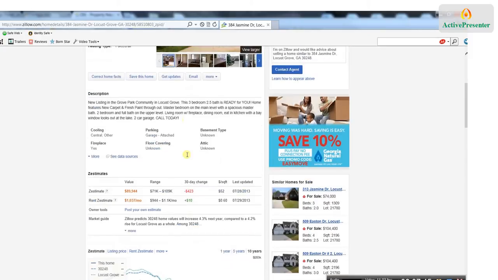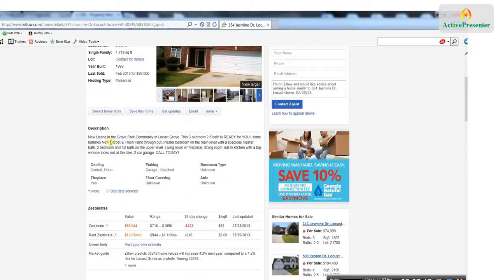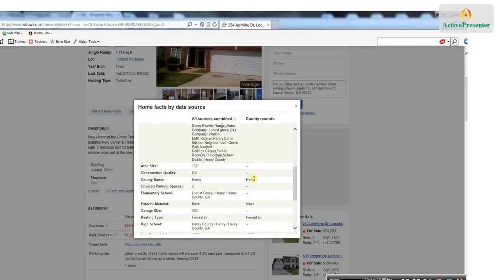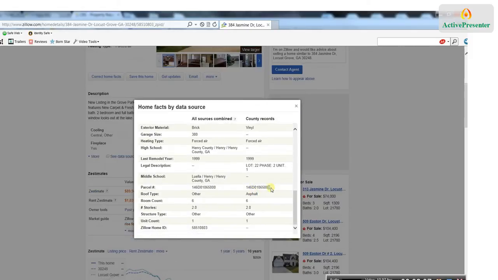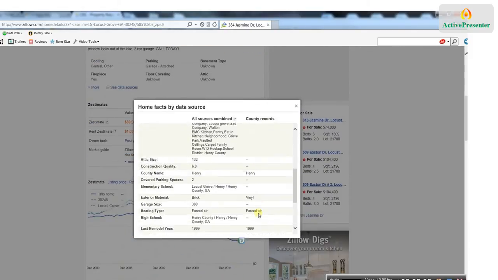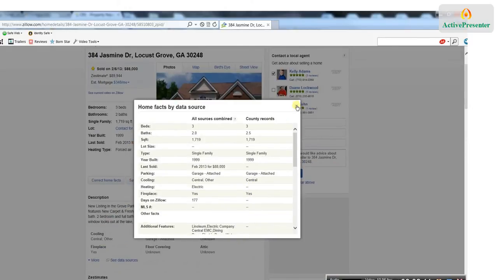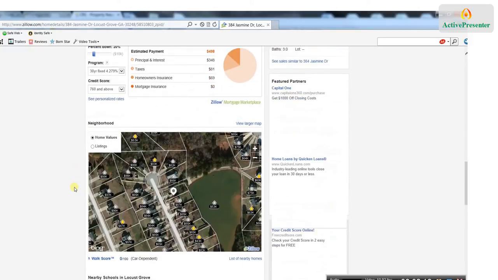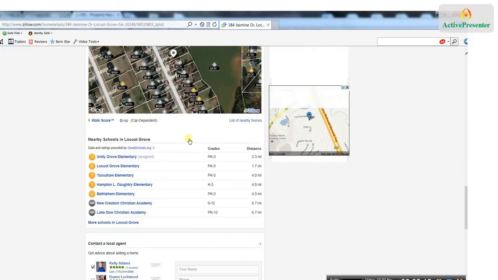Okay, going on, let me come back up here to description. If you have a home and you can't find it in the tax record or Georgia MLS, you can just search it in Zillow. And if you find Zillow information, you can click here to see data sources, and it will give you county record information. That's where you can find the parcel ID number, the tax amount, and other stuff you'll need for data entry.